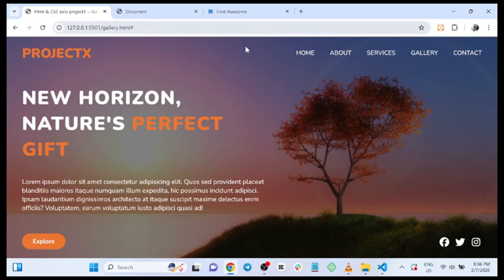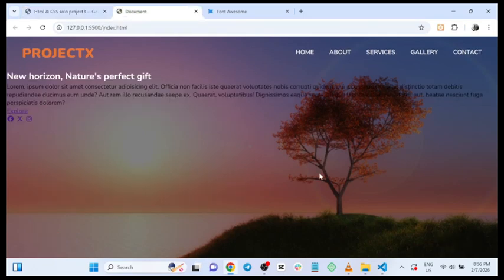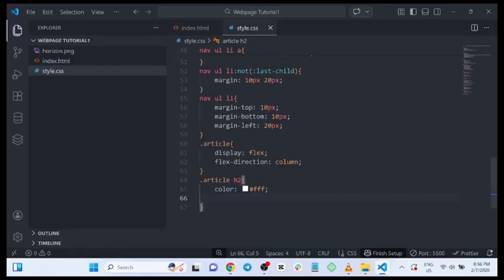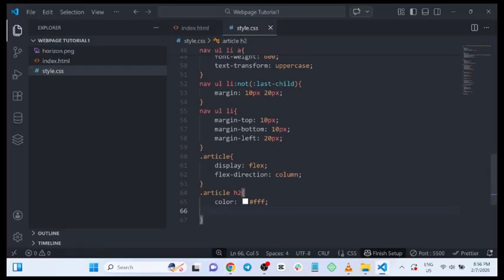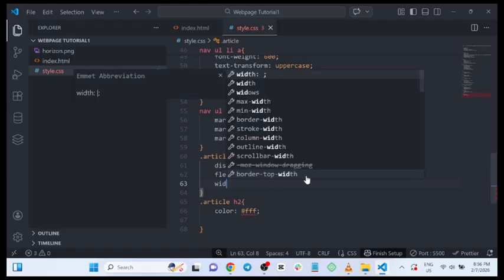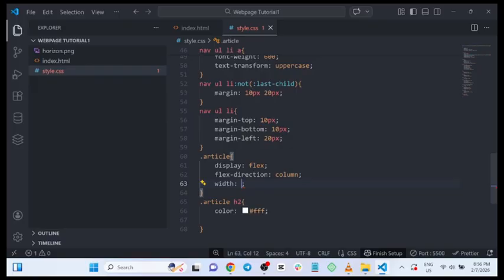So let's go deal with that. Before we continue, this article should have a width of say 55%. I'm using percentage here.